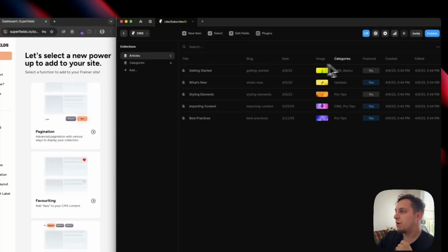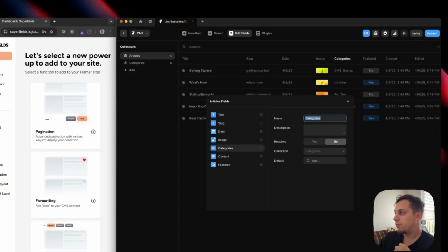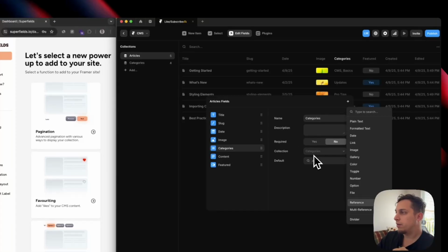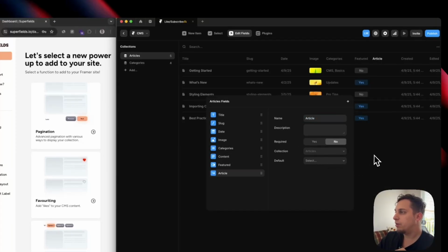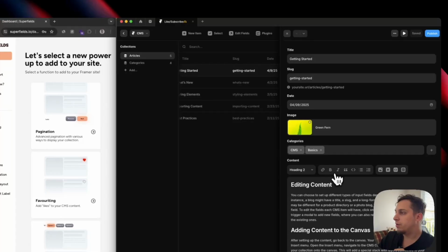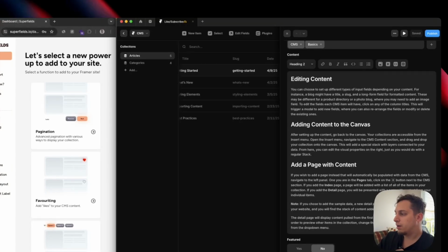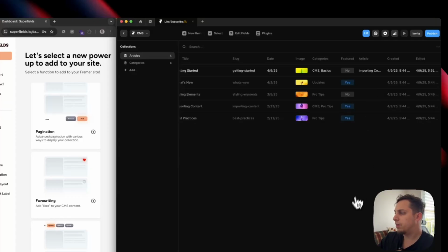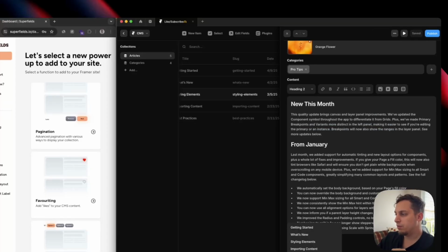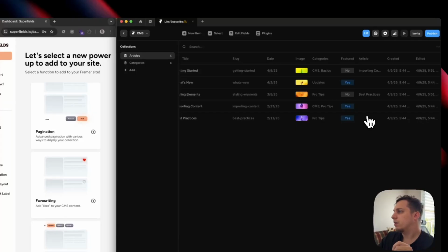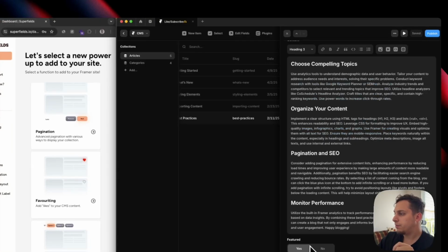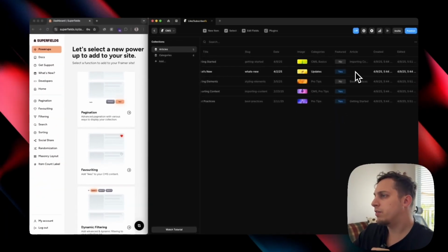What we can also do is reference to other articles. So we can go ahead and click on edit fields and do a reference to articles. There's no default collection, so let's just leave it like that. And then we can go over here and feature a few other articles that have to do with this one. I'm using a single reference; you can do a multi-reference, however you want. But yeah, we're just doing this as an example. So now we have different article references. That's great.